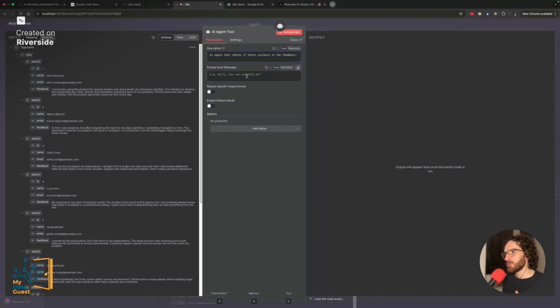Now we do something really interesting, which is not writing the prompt. We don't want to write the prompt for this, but instead we want to click here and let the model define this parameter. This is really interesting because essentially we are giving the agent the possibility to understand what to do with this tool and what to do exactly for this specific case. So we don't want to write a prompt like, you have this feedback, please check if there is violence.